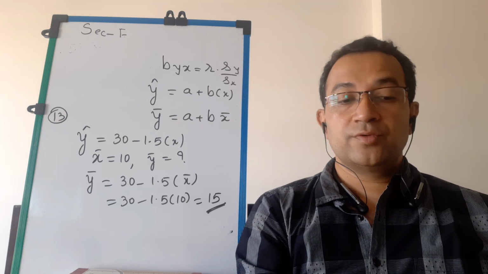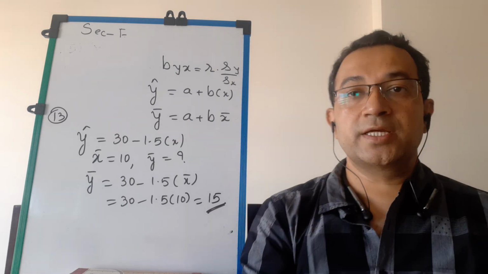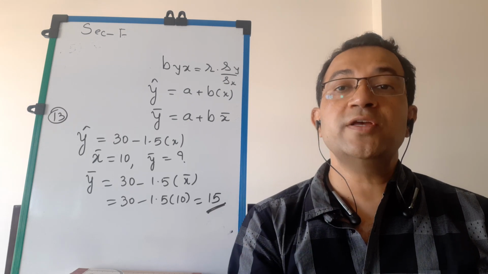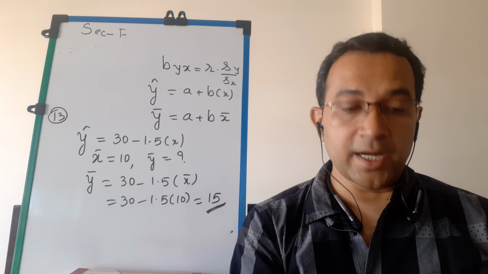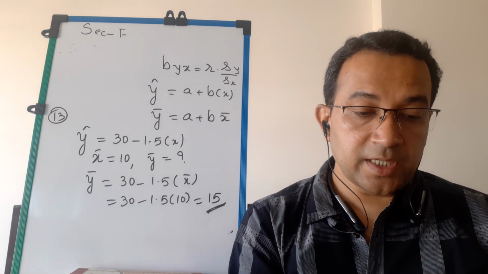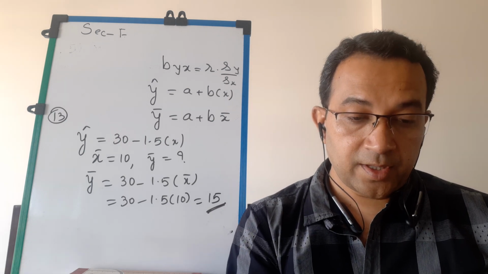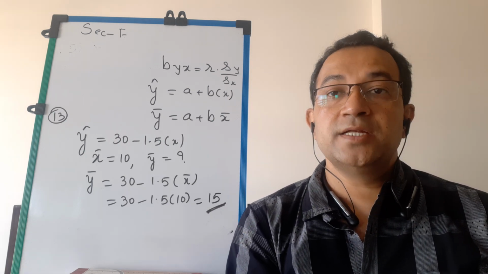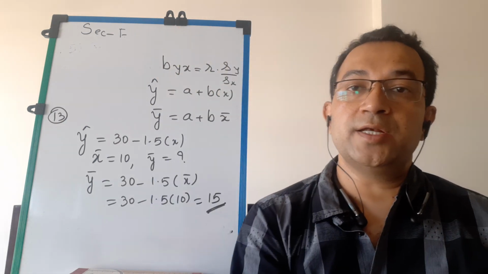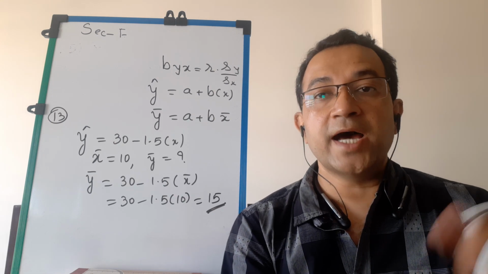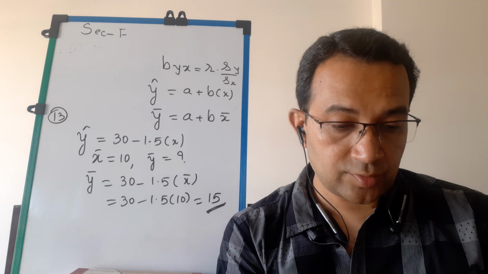Then MCQ 5. The regression line always passes through which point? Just now I told you, students, the regression line of y on x always passes through the point x bar comma y bar. So I think we have done almost all the MCQs from questions 1 to 9. And if r is 0, then the regression coefficient b will be 0, because Byx is equal to r into sy upon sx. So if r is 0, then by default Byx will also be 0.